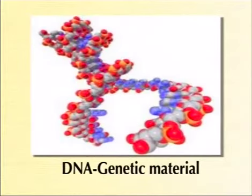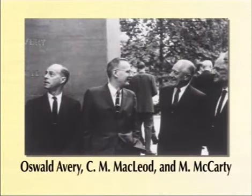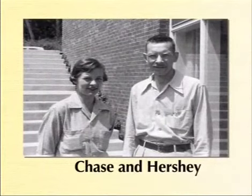Demonstration of DNA as the genetic material is an interesting story, and it resulted from a series of classical experiments. The first classical experiment that you quite often must be seeing in your textbooks is a puzzling observation of transformation by Frederick Griffith in the course of his experiments on the bacterium Streptococcus pneumoniae in 1928, which was followed by another important demonstration of DNA as the transforming agent in 1944 by Oswald Avery, MacLeod, and McCarty. And the important experiment after that was the establishment of DNA rather than proteins or other things as the genetic material in 1952 by another very interesting experiment of Alfred Hershey and Martha Chase on the phage virus T2 particles.